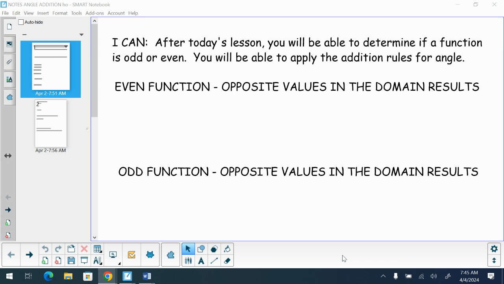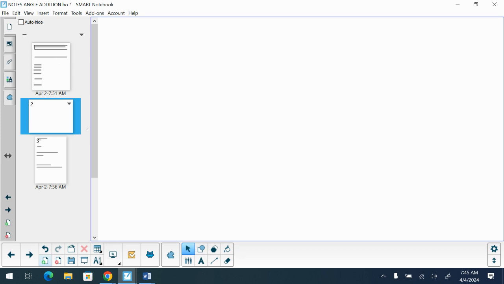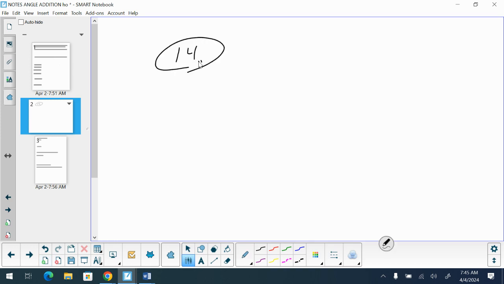And once again, as I've said before, take the opportunities to redo problems. Whenever I say something about a problem, it might be a good idea to go ahead and do the problem. For example, problem number 14. Take a look at 14 real quick. Once again, if you have not done it, you should be doing it. Okay, but I'm going to refer back to you a little bit more.